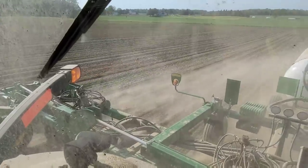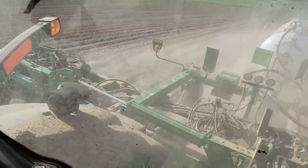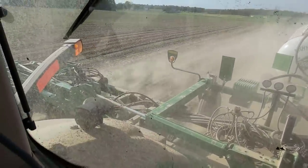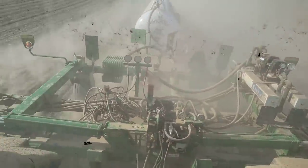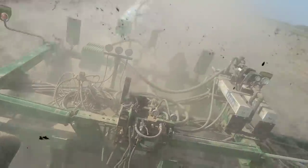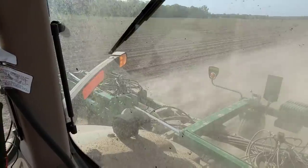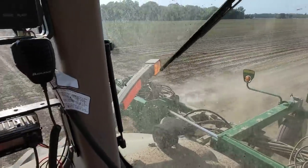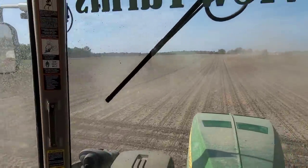This is awesome. I suppose I should explain the reason that we put a rate and a half on those outside two rows. So we are side dressing anhydrous, and what side dressing means is we're putting it beside the crop. We're in 30 inch rows here, so we're putting a band of anhydrous ammonia, NH3, which is nitrogen, it's 82% nitrogen, right in between each of those rows. Because we're driving in the same tracks we did with the planter, a 16 row applicator wouldn't work. It would be right on top of the rows and we need to be in between them. So this is a 15 shank applicator. It does not apply in the row between planter passes. And so in order to make sure we get enough nitrogen on those outside rows, we put a rate and a half on. That's why we need that half rate, because it's really supplying a row and a half out there. Make sense?